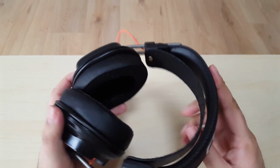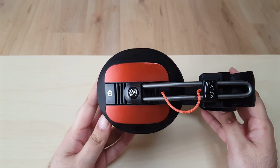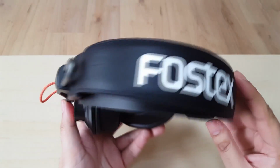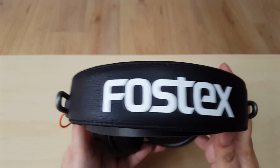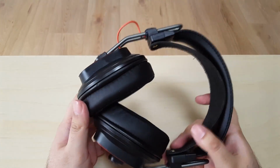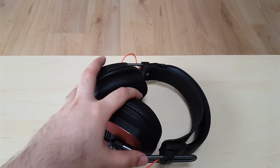And it is a very impressive first release by Cascadia Audio and Mad Economist, and I do recommend it if you are looking for an alternative to a headphone such as the HD600, which is a very neutral headphone, in this price range. So that was my review of the Cascadia Audio Talos, and thank you very much for watching.